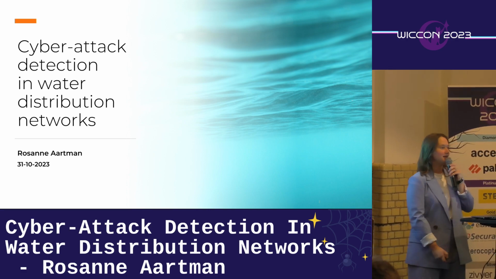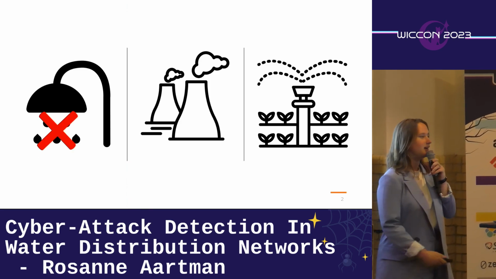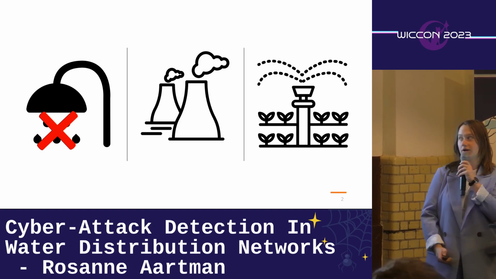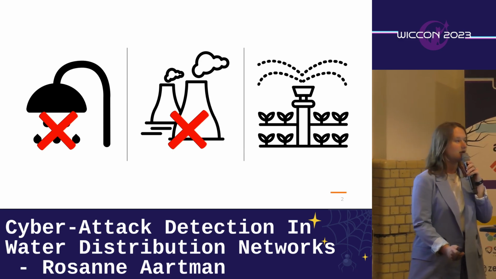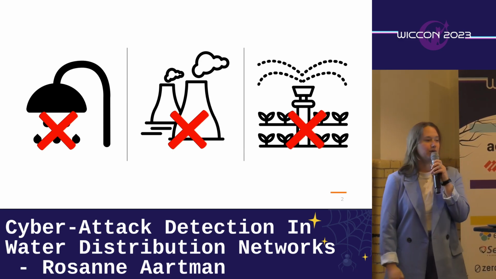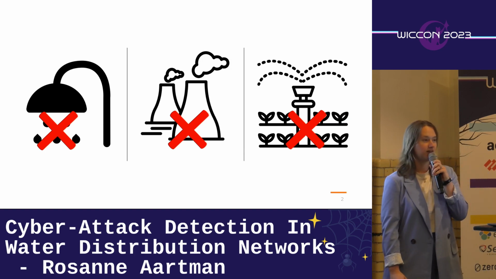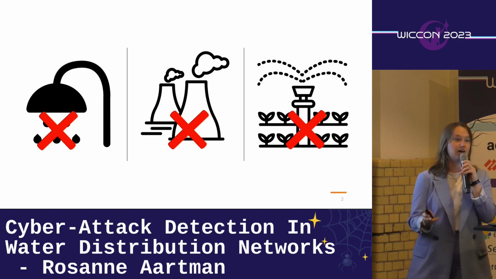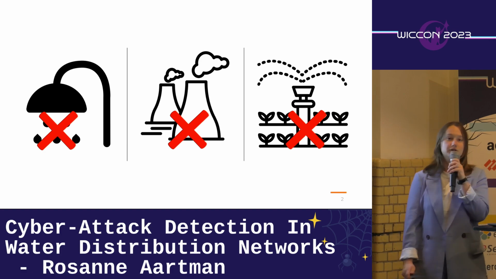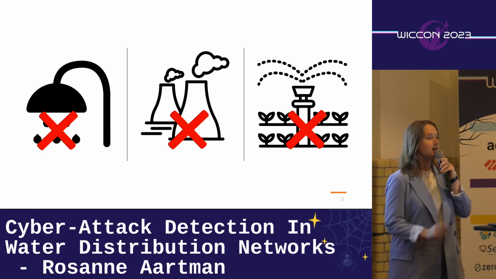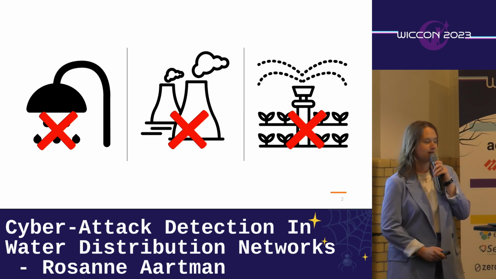I would like to ask you 3 questions. The first one, what would you do if there is no water to shower? What will you do if you're an operator and there's no water to cool your reactors? Or what would you do if you're a farmer and there's no water to cultivate your vegetables? These 3 questions point out that we need to look into the cyber security aspects of our water distribution networks, since water is a crucial aspect of human existence.